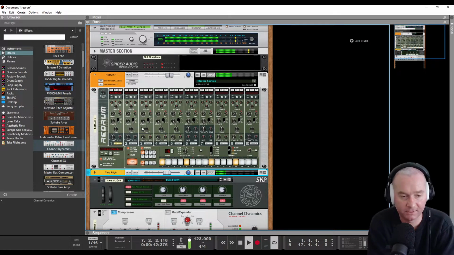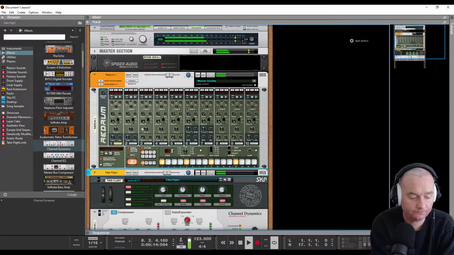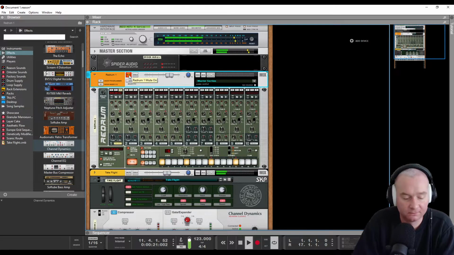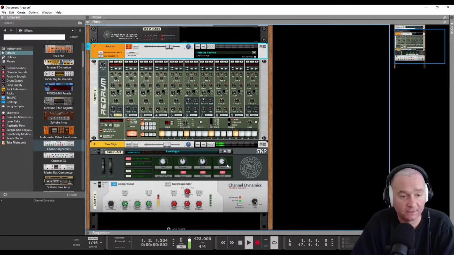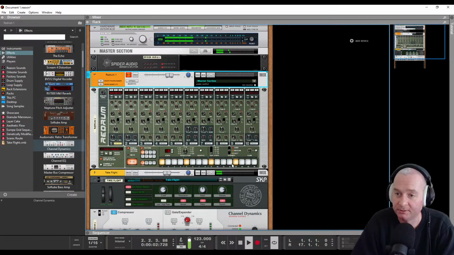See, and now you can hear it pumping rhythmically with it. Now if we mute the kick drum here, we can hear it still going. And that's basically how you set up sidechaining. There's not much more to go into here.